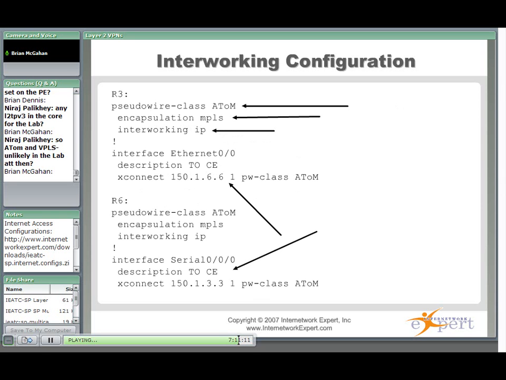They may ask you to change some options inside the pseudowire class, and then you apply it to the interface. Okay, but as compared to something like doing PE to CE routing with the customer edge and running OSPF and worrying about stuff like sham links and backdoor links, that type of stuff is a lot more complicated than doing basic layer 2 VPNs.